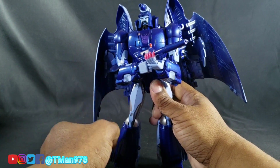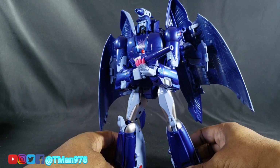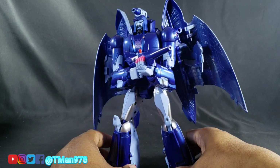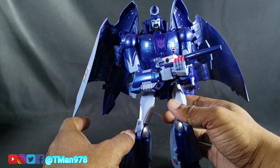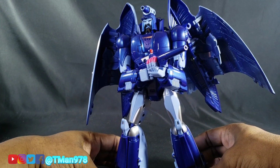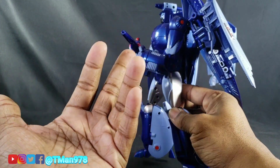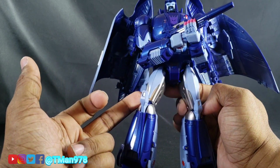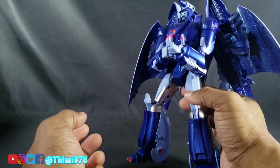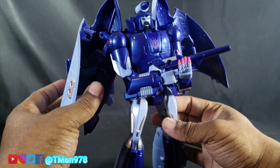Yeah, I really like him. There is no better looking equivalent of this character for me. But he would be higher on the list if he had things that work better, like a better neck articulation, and the feet are a little bit wonky, but it does everything else, like double jointed elbows. Well, the knees have double joints, but they don't really work like double joints. Only thing it's really missing is the ab crunch. If it had that, this thing would be crazy dynamic.